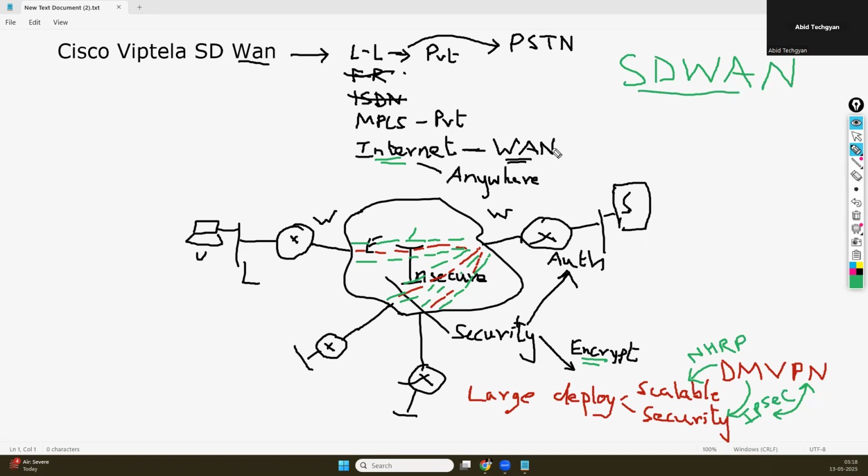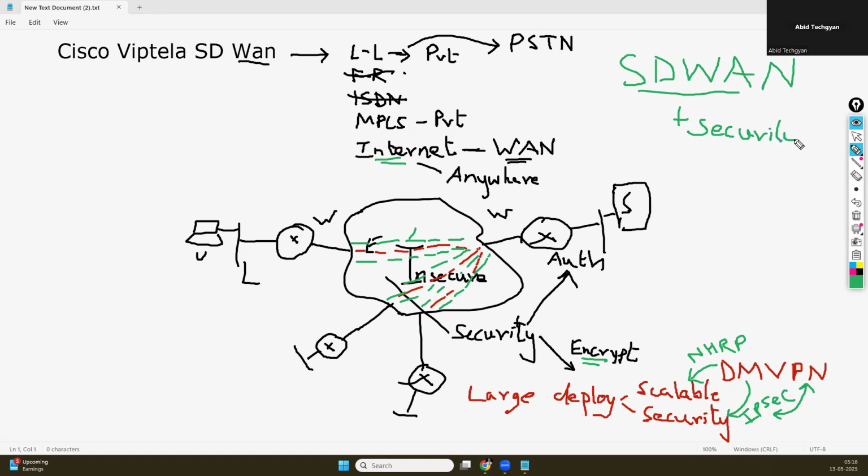So in SD-WAN, you want to provide customers ease of configuration and the least administrative effort. The configuration can be pushed to multiple devices, and you want scalability. At the same time, you also want security. Security is a major concern with SD-WAN.